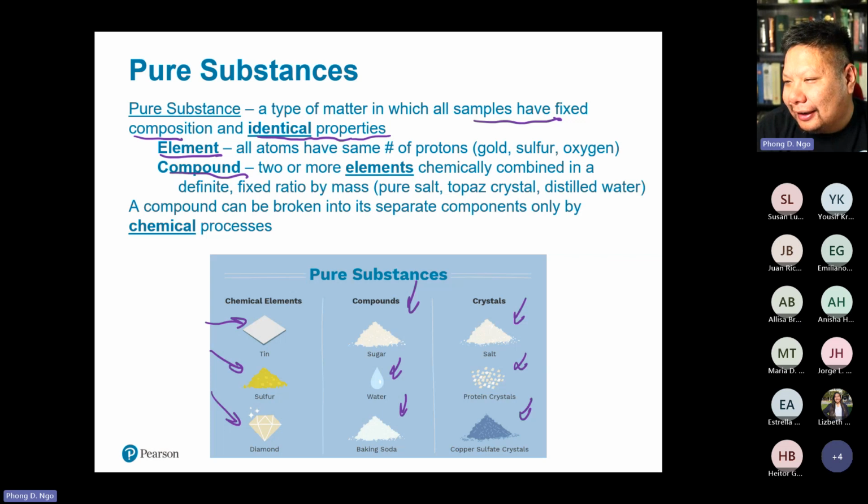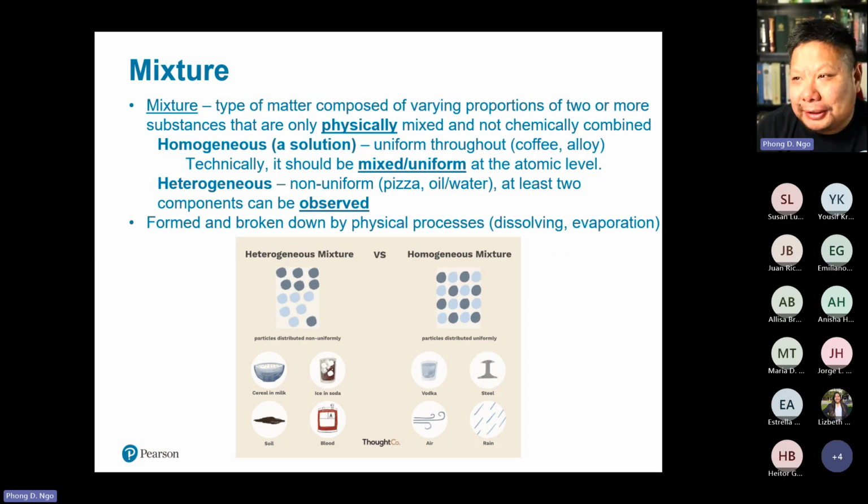Anyway. All right, so what is a mixture then? A mixture is exactly what it sounds like. It's a mix of different compounds together. There's a homogeneous mixture, where if you look at it, it looks all the same. And there's also a heterogeneous mixture, where when you look at it, it looks all different.